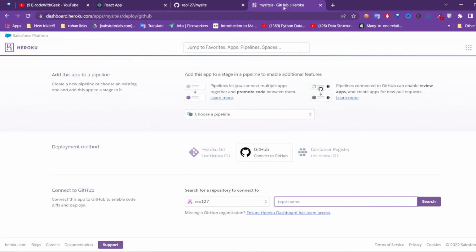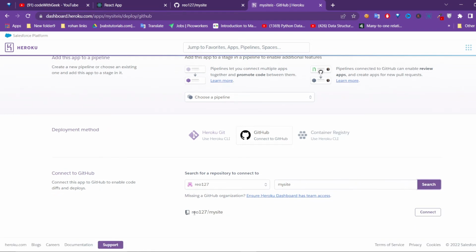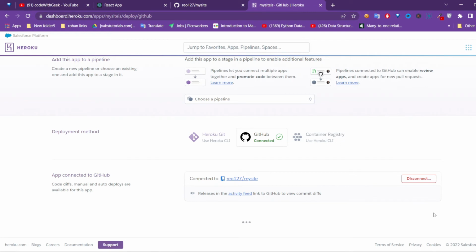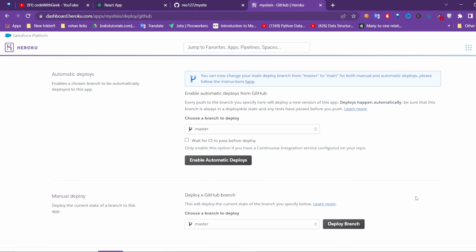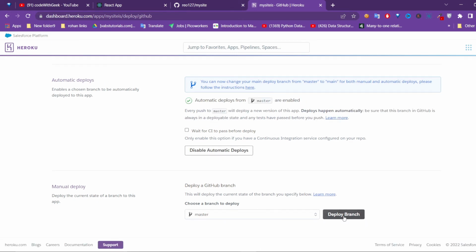Like our repository name is my site, so I search for my site. Okay, I can see my repository, and now click on connect, and it will automatically deploy your site on production. And now click on enable automatic deploy and deploy the branch.